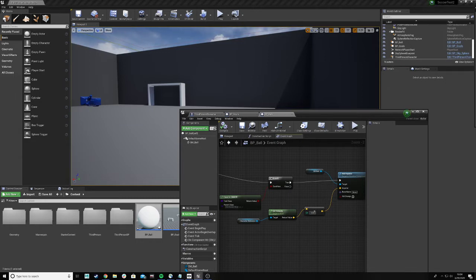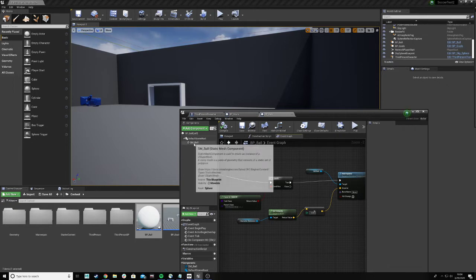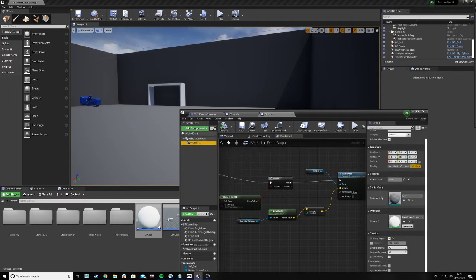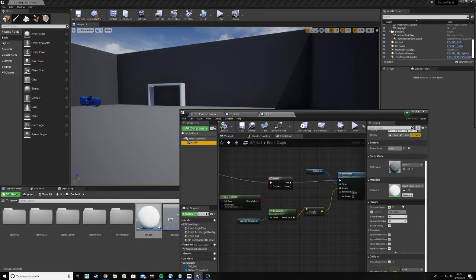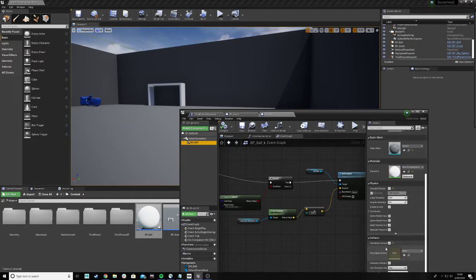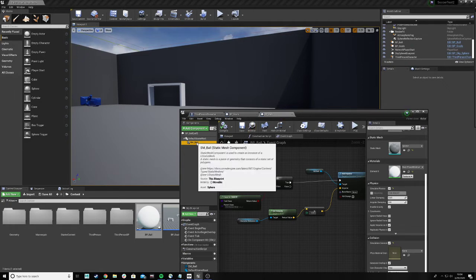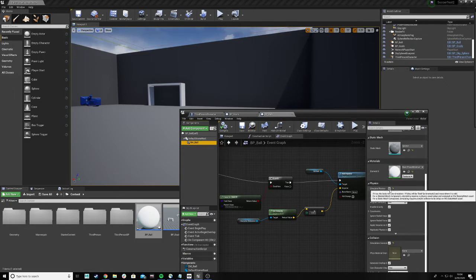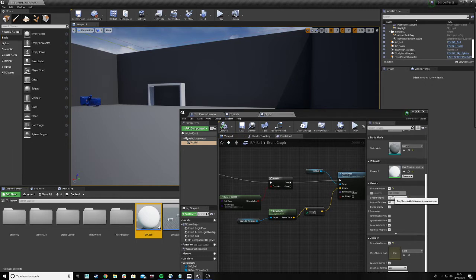But there is a little bit of a problem with this. The first is that the ball rolls endlessly because there's no friction. So let's add in a little bit of friction. The way that we can do that is by clicking on the ball. We can go down to Physics here, which is just above Collision. If you remember when we clicked on Simulate Generate Hit Events, Physics is that category right above it. Again, I'm in the BP Ball blueprint, clicking on SM Ball, and right where we clicked on Simulate Physics at the beginning, we have something called angular damping, and what this will do is slow down the ball in its linear direction. I'm just going to turn that to 1. You can use this to introduce drag as an element in your scene.